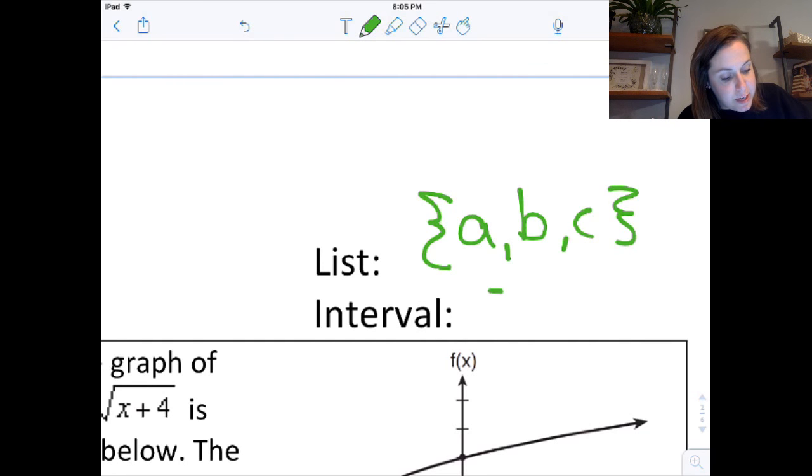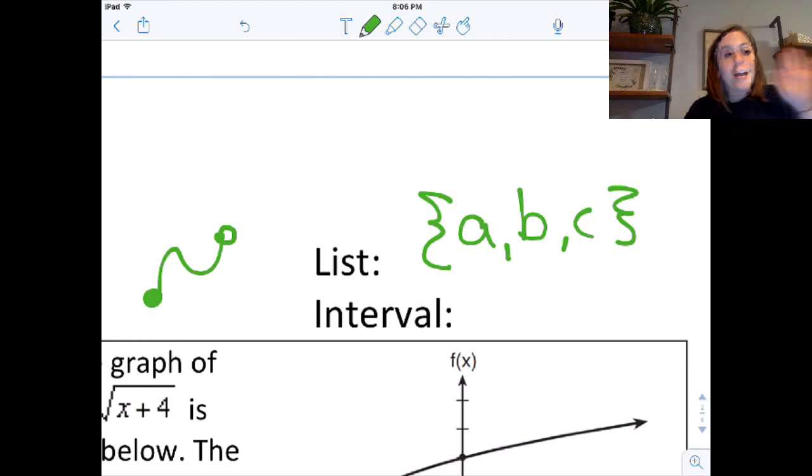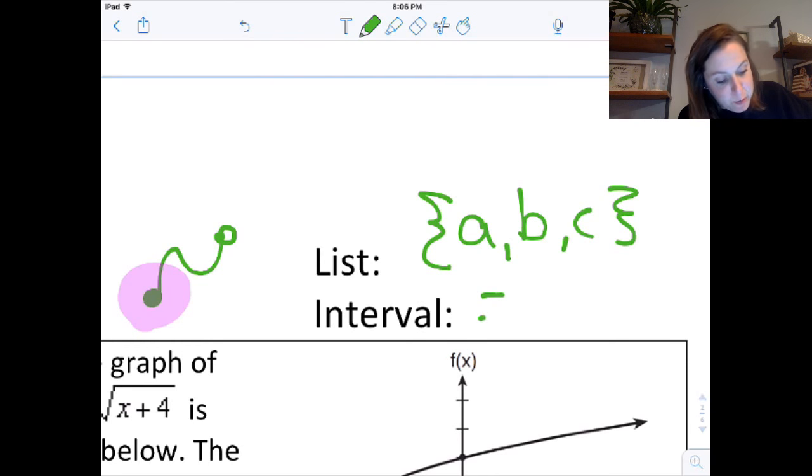Now, how do I tell the difference between those? Well, here's what I always think about. If I have a function like this, where I have an open endpoint on one side and a closed endpoint on the other, remember at the closed endpoint that it can be equal to. So I think about an equal sign, and if I connect those, that makes a bracket. So a bracket is the can be equal to part, okay? When I think about the open endpoint, I almost think about taking that open endpoint and just erasing half of it. Kind of looks like a parentheses, right? So a bracket is when it can equal, a parentheses is when it cannot equal, and that's a good way to keep those straight. So let's just take a look at a couple examples.